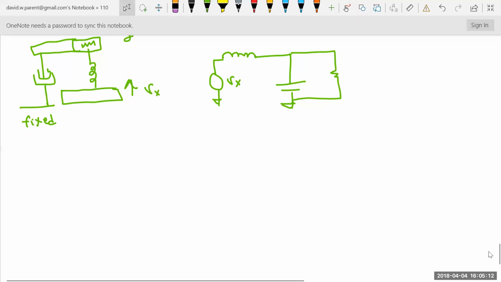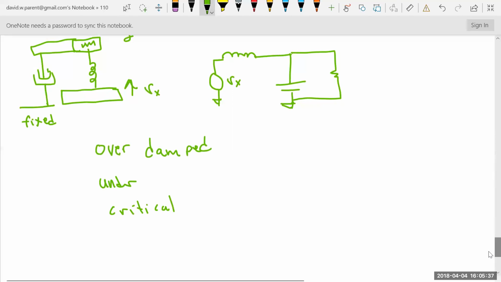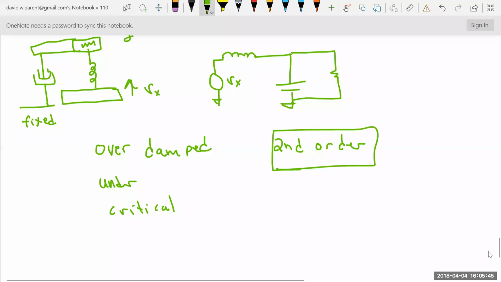Now, on the homeworks and exams, I'll ask you, is it overdamped, underdamped, critical? And either you tell me yes or no, what it is, or I'll say, write the equation that will tell me. And so in order to have over, under, critical, it has to be second order, right?